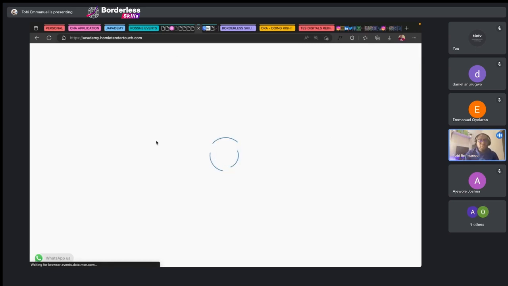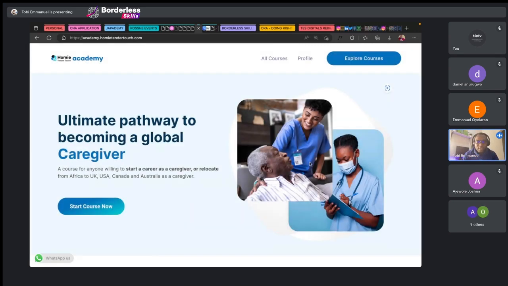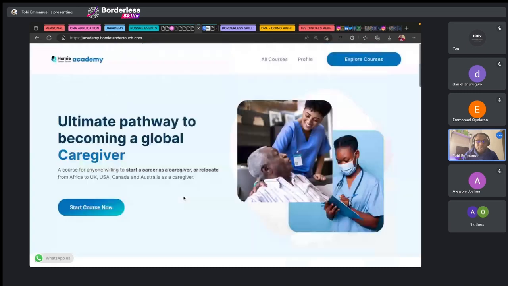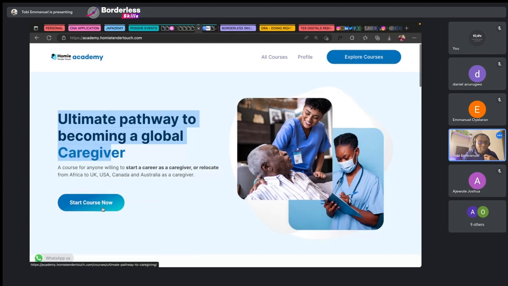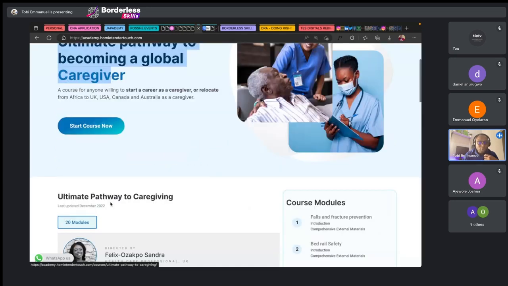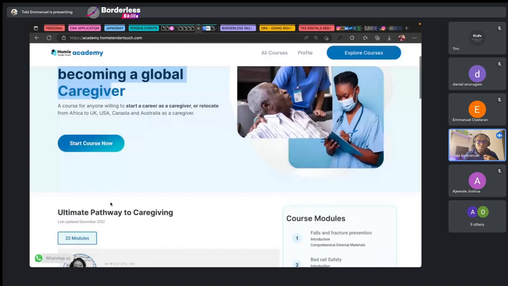So this page gives you access to a static home page. You can see we have the image here because the website is all about offering caregiving certification to people. So you have to use an image that portrays caregivers taking care of the elderly or anything that has to do with what the website is really about. Then you have the heading, the paragraph, and this call to action button for them to start the course. So it follows whatever content you want on your website.